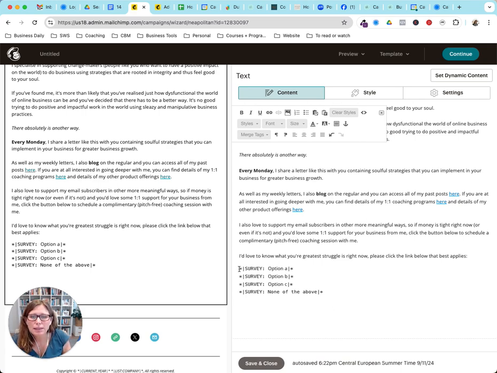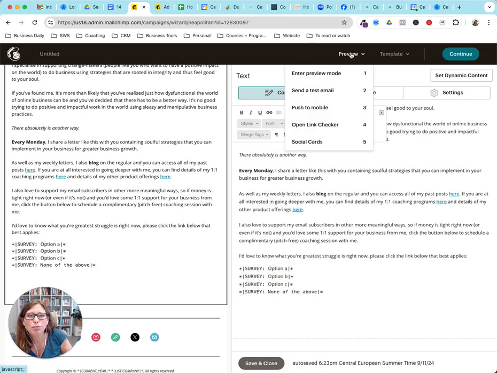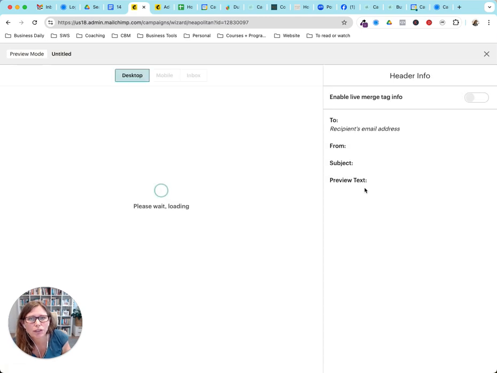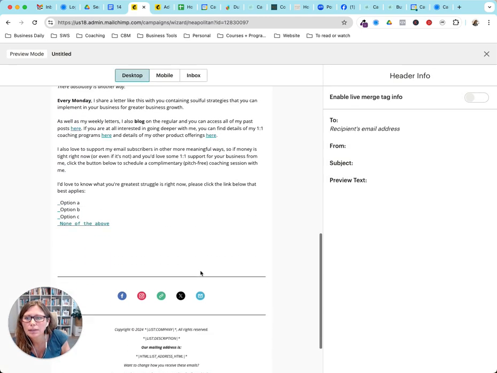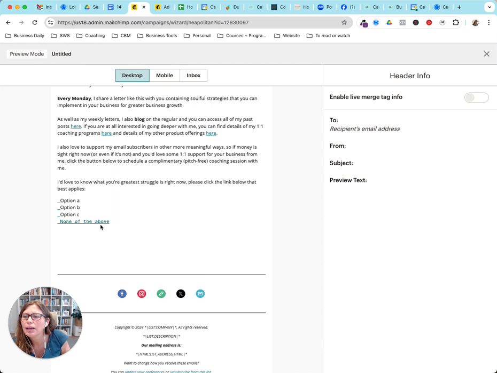What I like to do is highlight it. So what we'll do first is go to preview. I think it should hopefully show it in preview as it looks. Oh, the only one that's hyperlinking is none of the above. That's interesting.